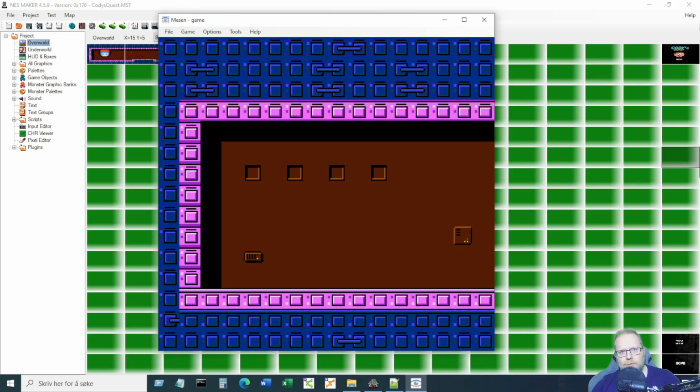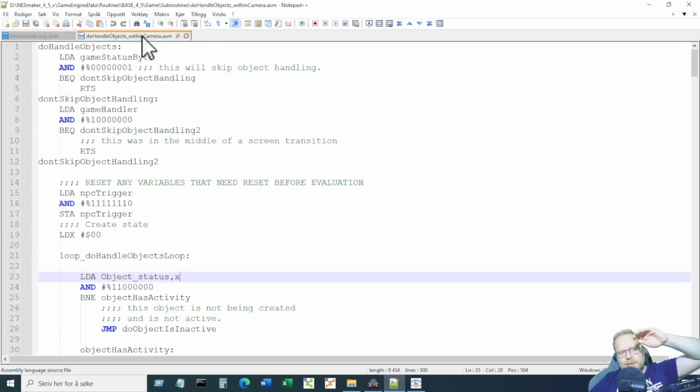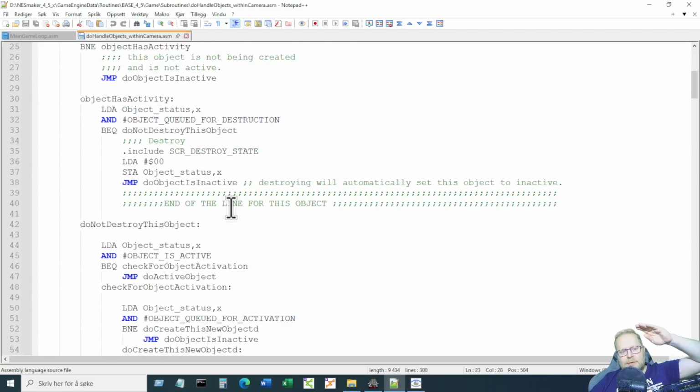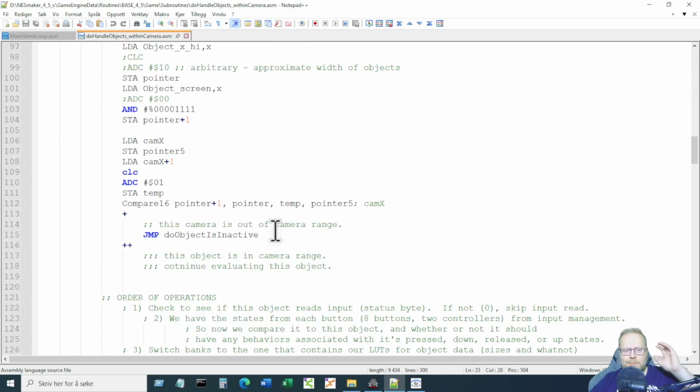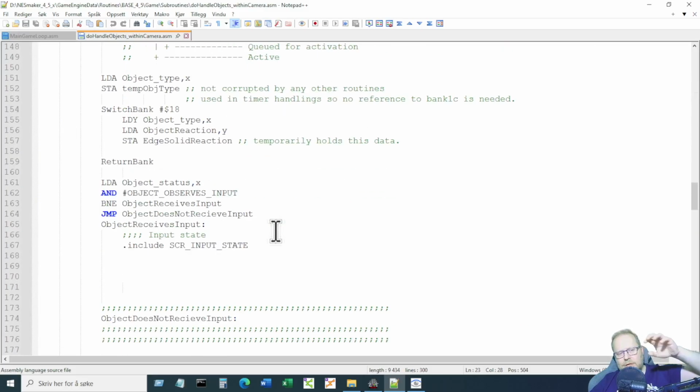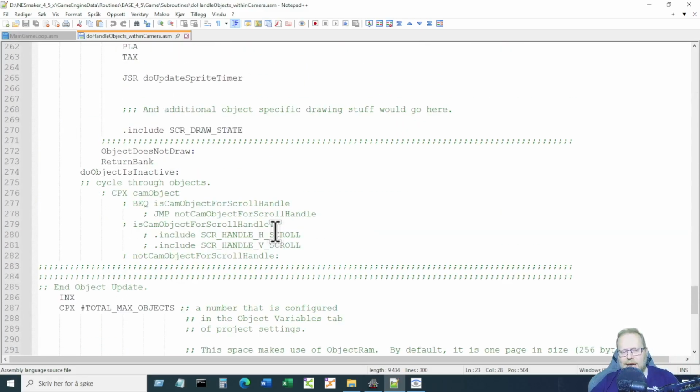There's no routine to handle objects, which means, like I said, in the doHandleObject script here, we're moving the object, we're drawing the object sprite, checking for collisions, all kinds of stuff. We're handling the object.